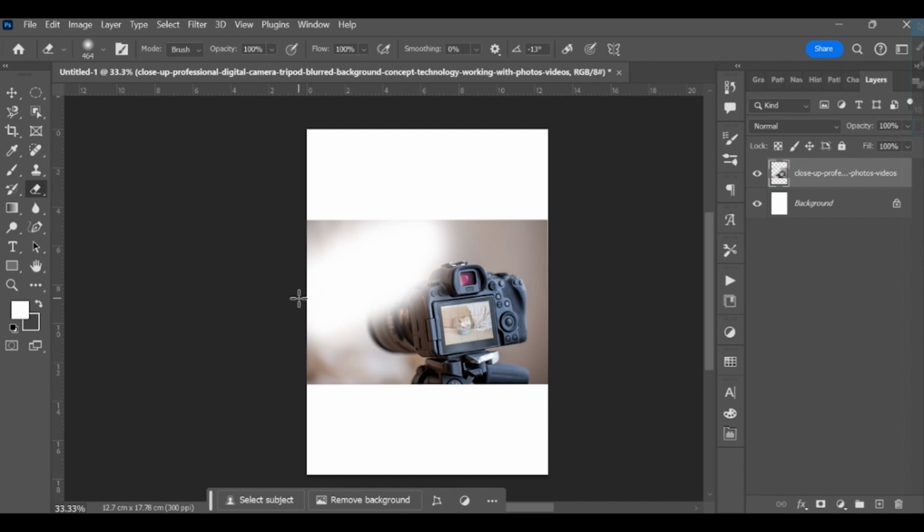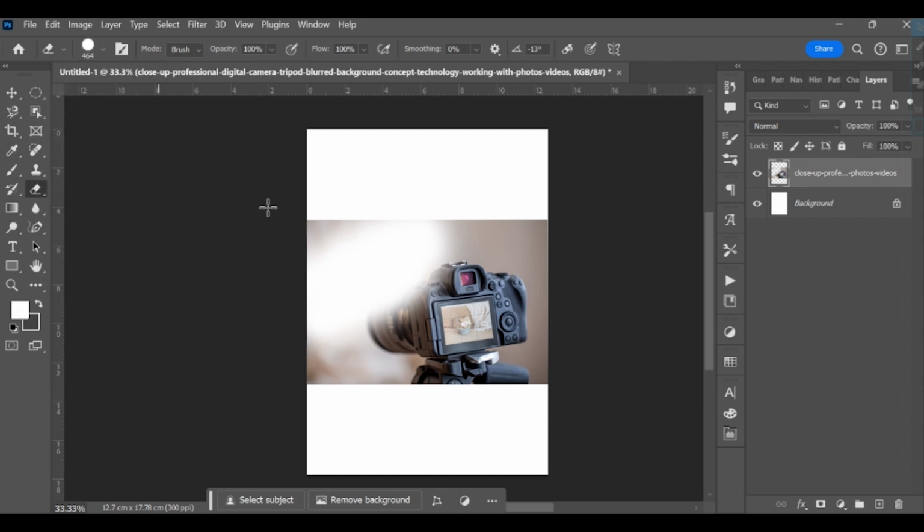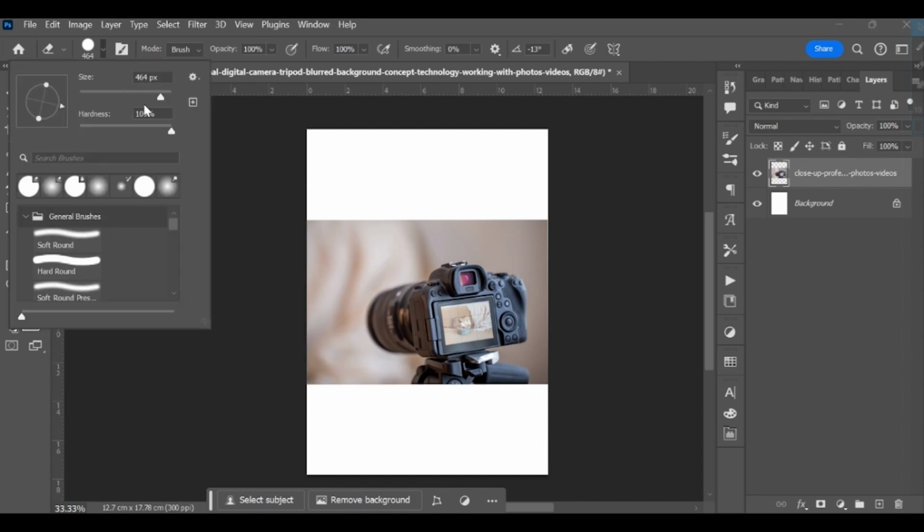There is another portion that is left out in the image. But if I take the hardness to, let's say, 100, let's first of all undo, and I clean, realize that the cleaning is definite, a very hard clean. Mostly the low hardness cleaning is for trying to blend the background with the image.